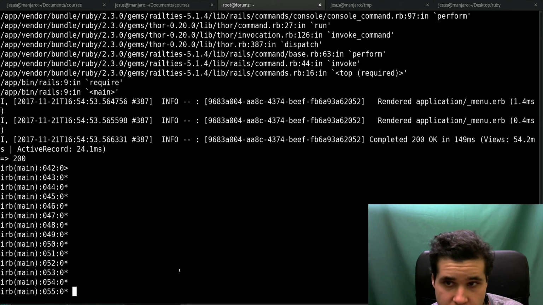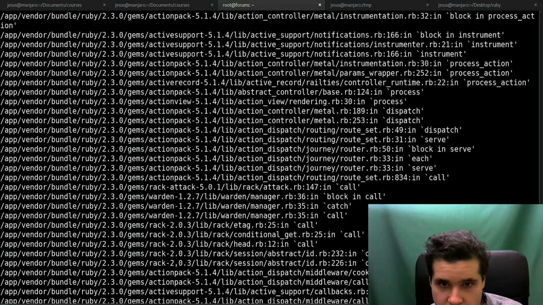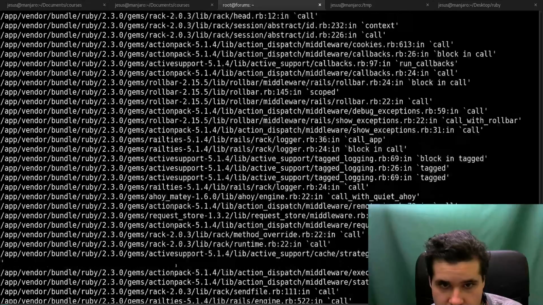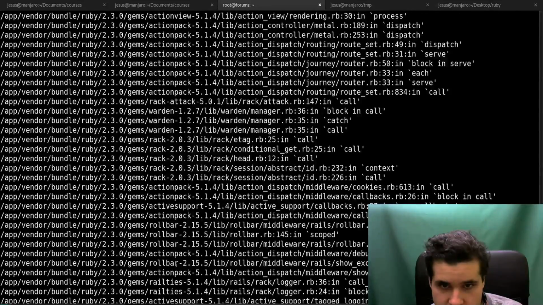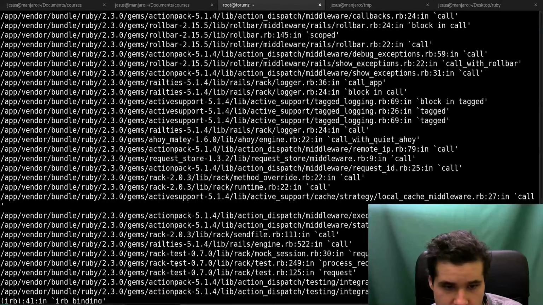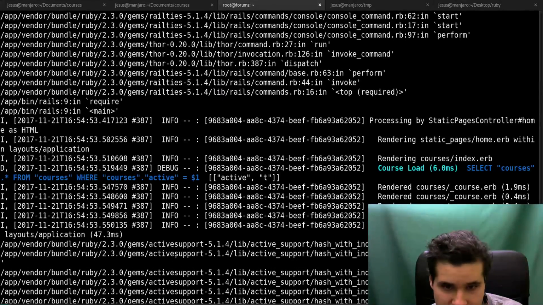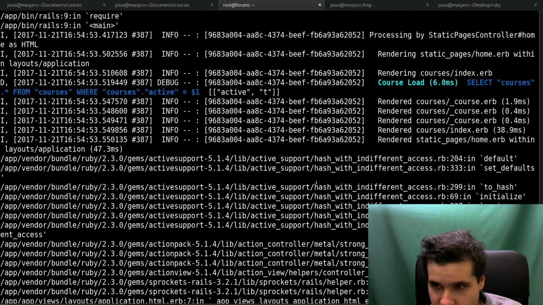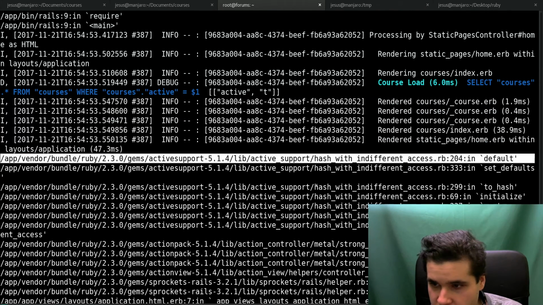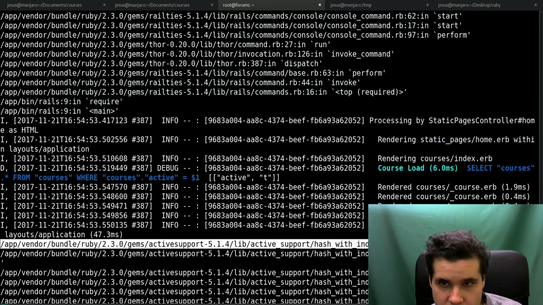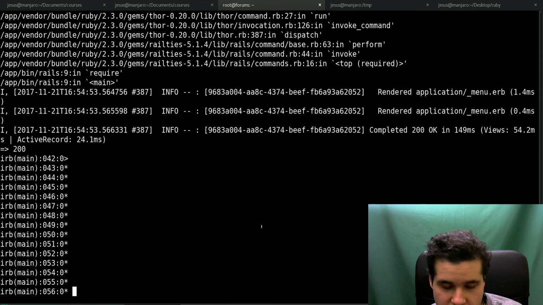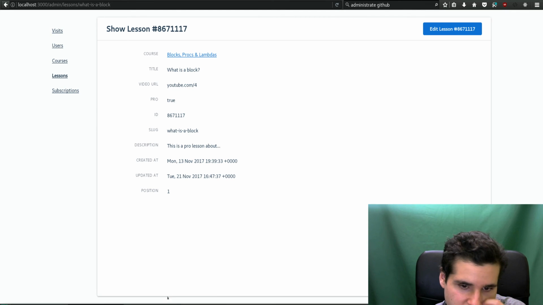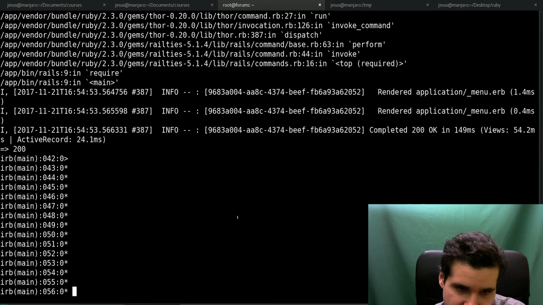Wow, that's a lot of stuff. Default hash within different access. I guess that's one place where it's called. And for the admin, we need to be logged in. All of that. That's quite a bit of steps to figure this out.